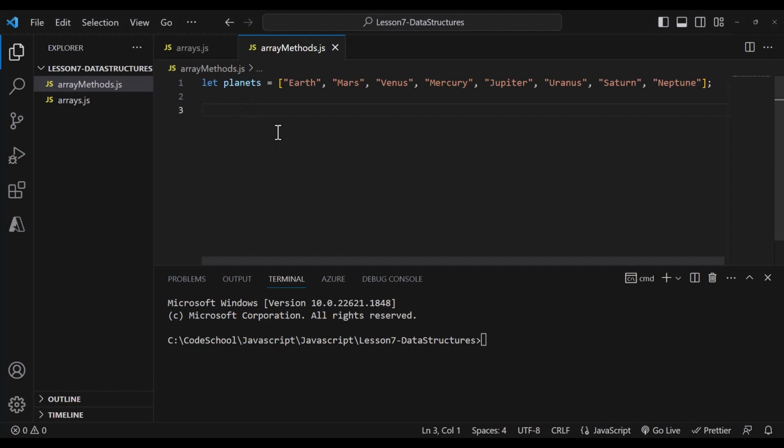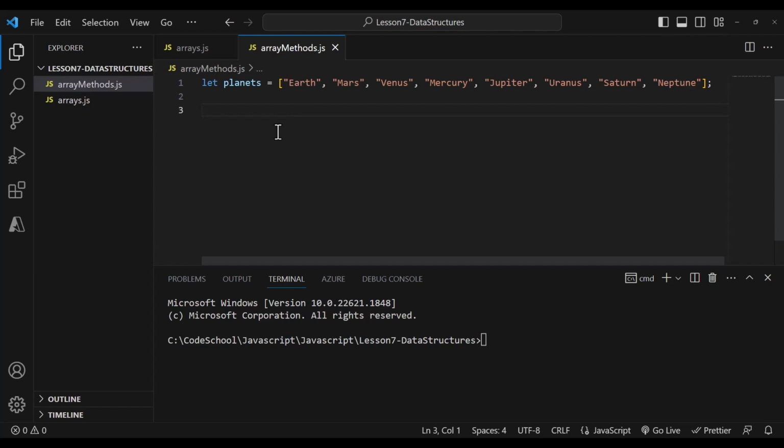All right, let's learn about some methods we can use with arrays. Just like strings had toUpperCase and toLowerCase, those are functions that were associated with strings. Arrays have a lot of great functions we can use that help us to do our work. So I've got an array of planets. They're all strings. They're the different planets of the solar system. Sorry, Pluto, you're not included.